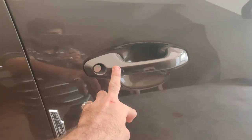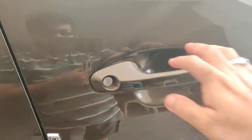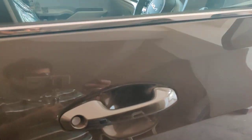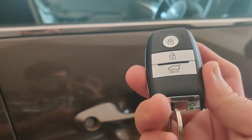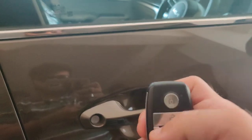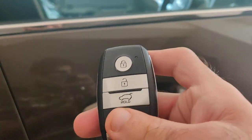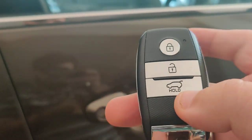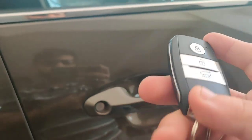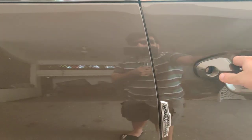Now let's look at the interior. This version comes with keyless entry and start, so you can lock and unlock the car just by having the remote in your pocket. This is how the remote looks on this version — lower trims have a switch-key kind of mechanism since they don't come with keyless entry. You get lock, unlock, and boot opening buttons on the remote. Automatic versions will also come with a remote start button, which is a really good feature; the manual does not.